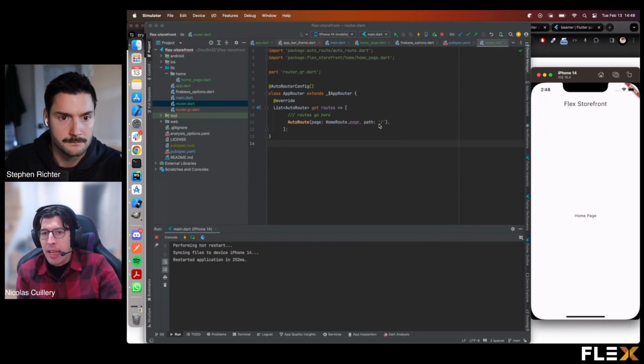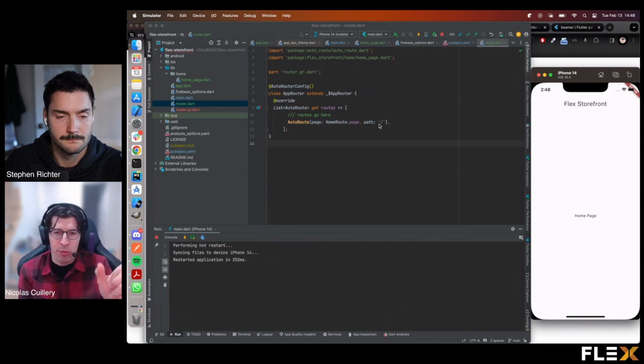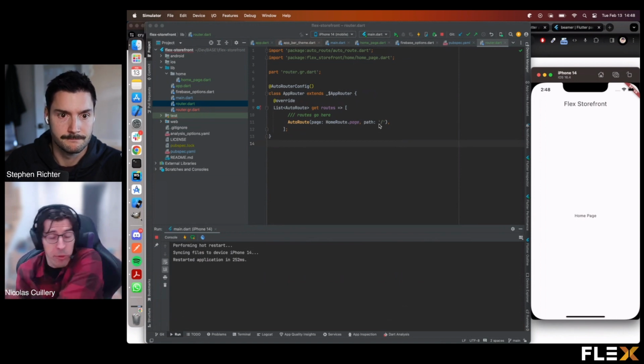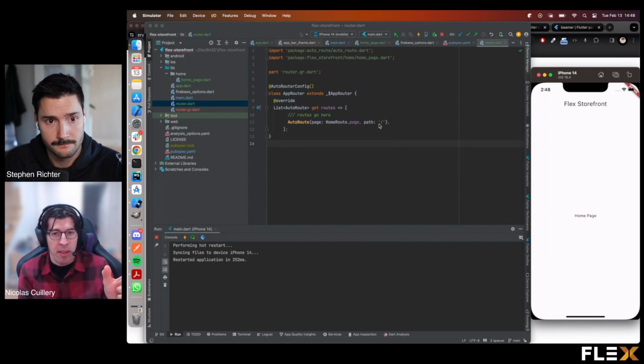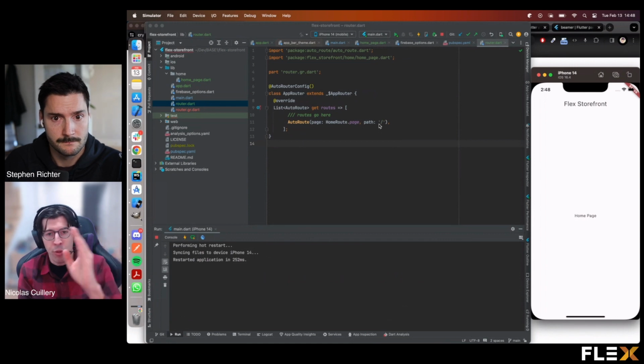I like the name scheme because having not a URL but a pseudo descriptive string that leads to the page makes the app more deep link friendly. So you can imagine sending a push notification with the deep link inside of it, saying like home, shop, detail, PDP, whatever.